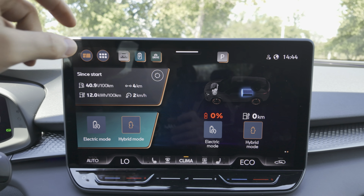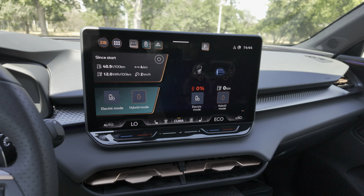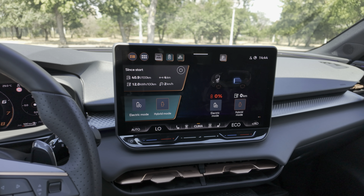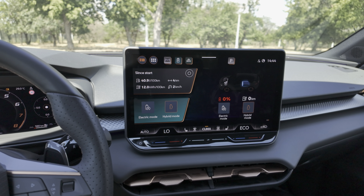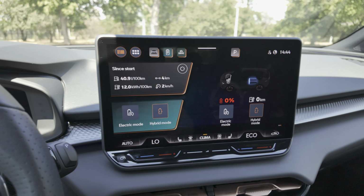The only thing that I cannot show you is the navigation, because it's not installed on this screen, but in general, the navigation is very good. And I have a video from a multimedia system on the Cupra Tavascan. If you want to see it, check it out, because there I show you exactly in detail how the navigation system looks, and it's basically the same as this one here.